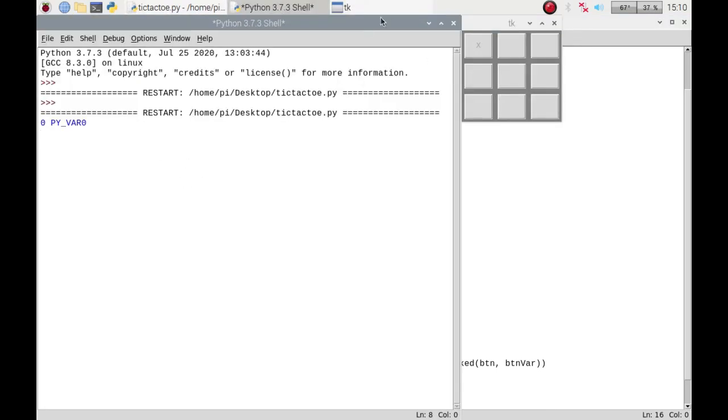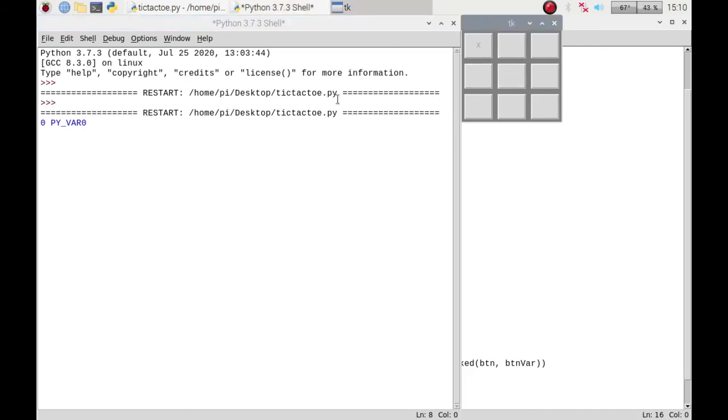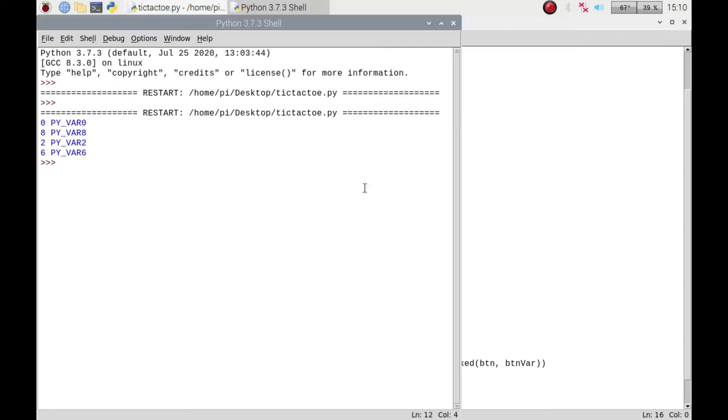Let's bring that other window back up. So if I click this button, it should be an 8 and the string variable 8, like so. And this should be a 2, and this should be a 6. There we go. Cool. Right, so now I've got that doing.